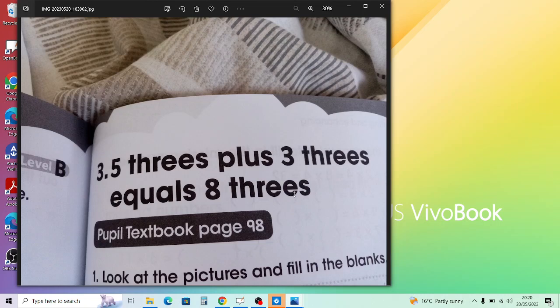So 5 times 7 plus 3 times 7. Because 7 times 3 and 3 times 7 is the same, we just turned it over. 5 times 7 plus 3 times 7 will equal a number times by 7, because times 7 we've kept there, and it'll be 5 plus 3, which is 8, so that's 8 times 7. And then we can write the answer there. 8 times 7 is 56, and so on and so forth.